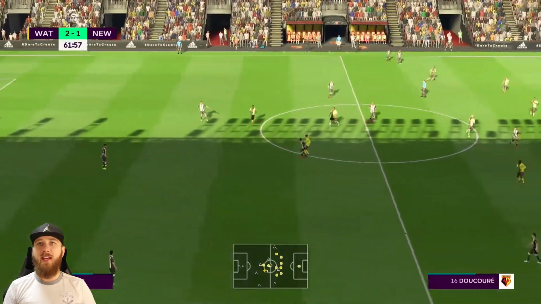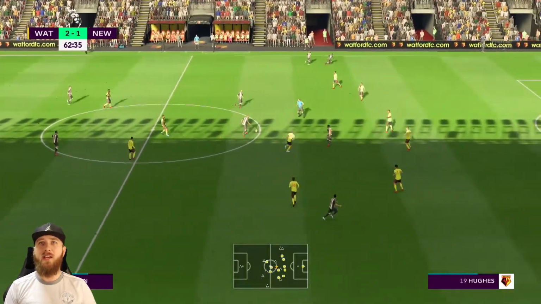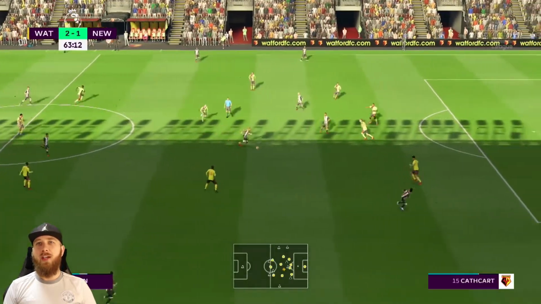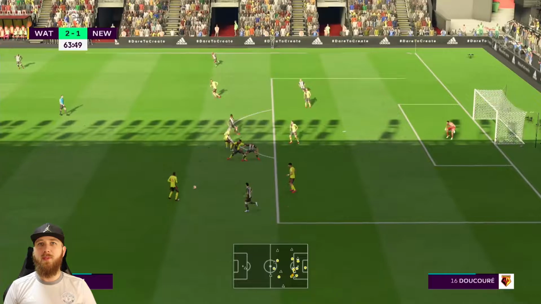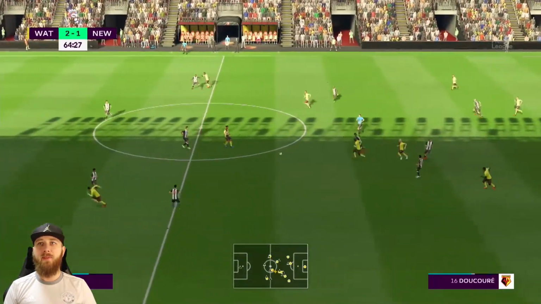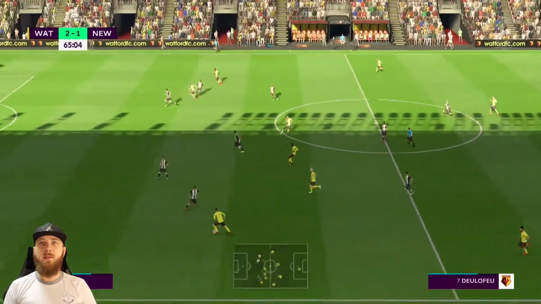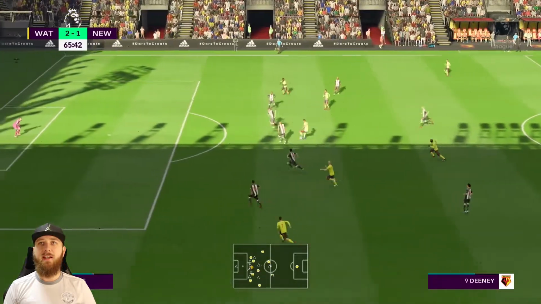What can they do here? Fernandes from the back. Almiron, haven't seen much of him at all in this match. Joelinton's been trying to be instrumental. He's the one running at this defense, causing problems. Good defensive tackle there. Decore. Delafeu. Hughes. Dini.